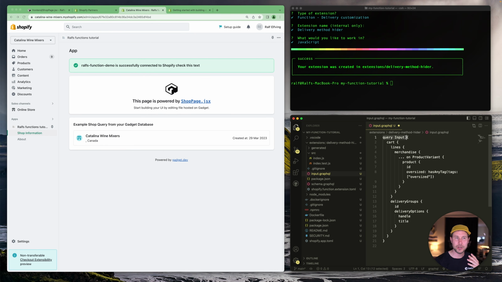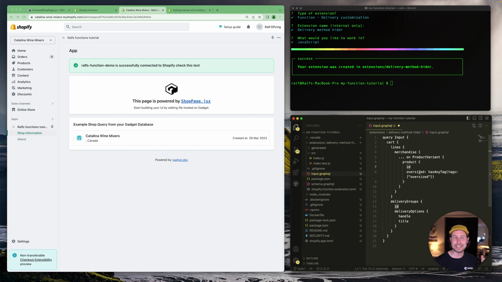So we have this query input, and then we're going to be looking at the cart, because in the cart we're going to have items or products, and we want to see if any of those products has a specific tag. And if that tag exists, we want to hide a particular shipping method. So we've got cart, which includes lines, which includes merchandise, which includes product variants, and those product variants include products.